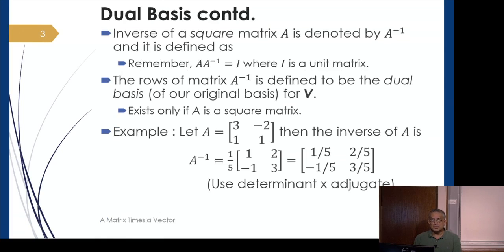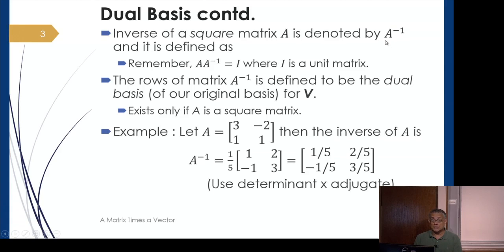So a first concept, given that we have already understood in the previous part of this lecture what a basis is for a vector space, is to now consider a useful concept that comes up from time to time, the notion of a dual basis. To understand it, we will go back to a very early definition, the concept of the inverse of a matrix. In this case, it must be a square matrix, otherwise this is not well defined.